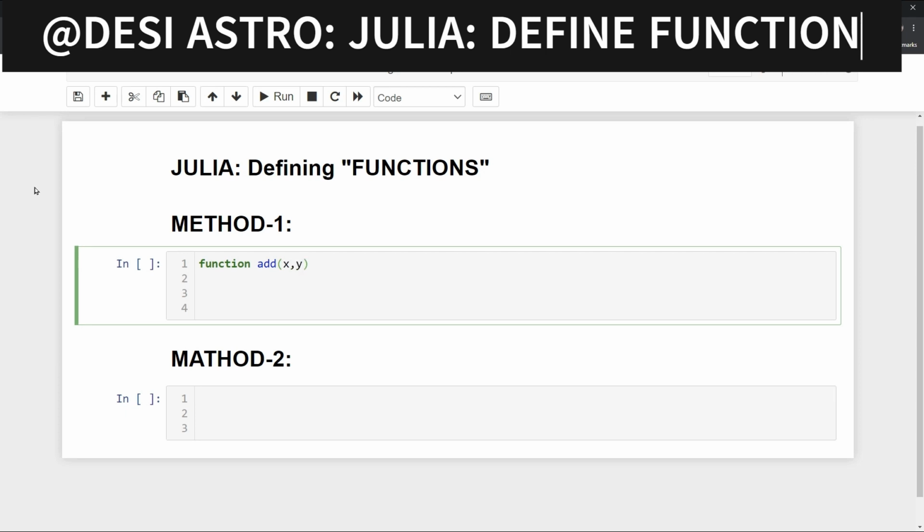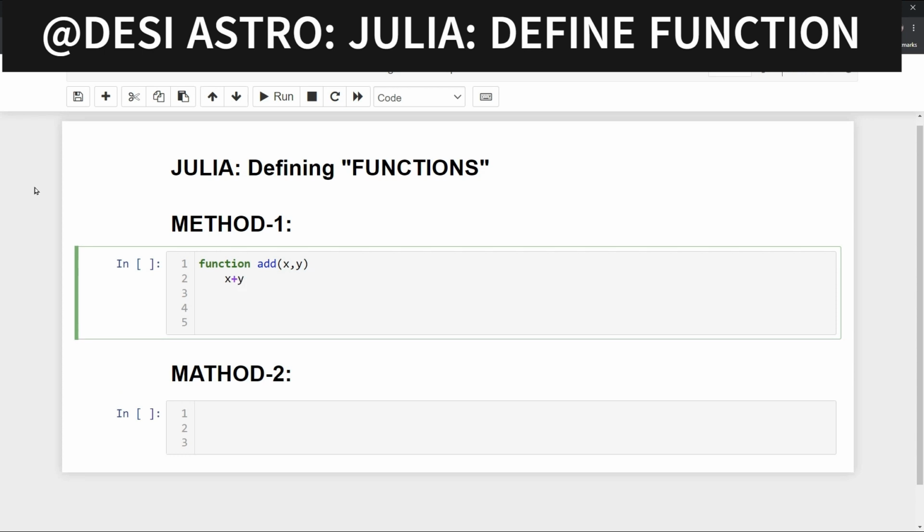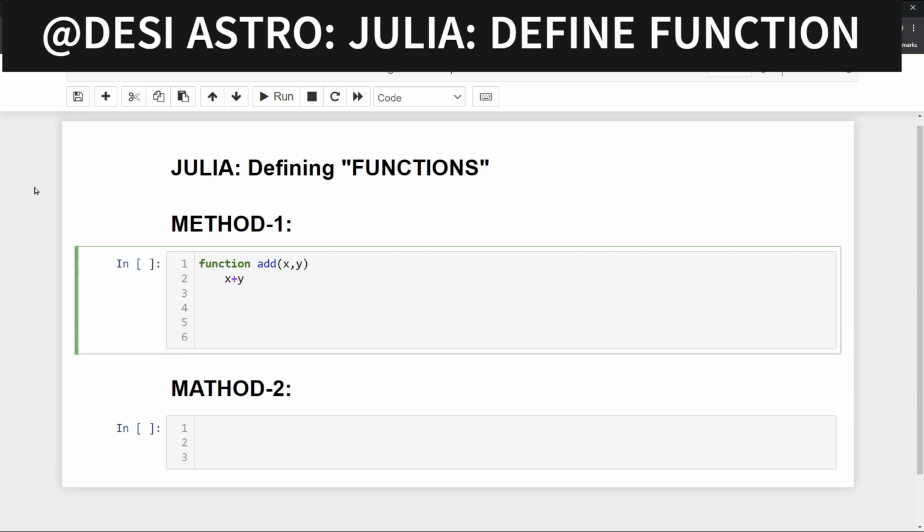Then I will define that expression, x plus y, and then I will return, end. So this is one method to define a function.